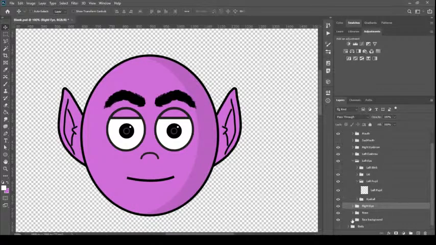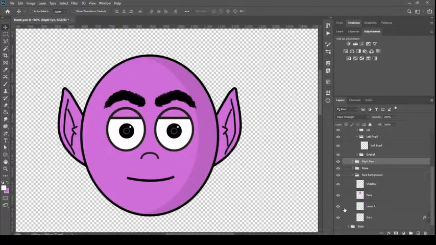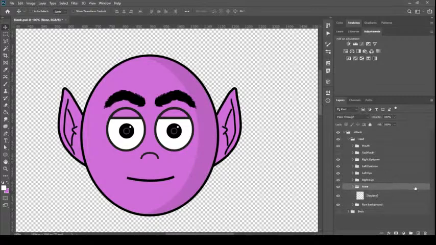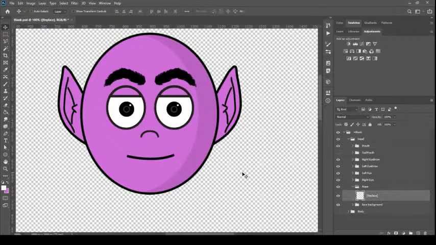Okay, in the face background, I have to see if the names are fine. This one, I can type here ear inside. Make sure everything is named perfectly, otherwise it will not work. Now, nose. Let's go to the nose. And what I will do here is that I will delete this nose. Okay, and I will make a new layer, call this nose.